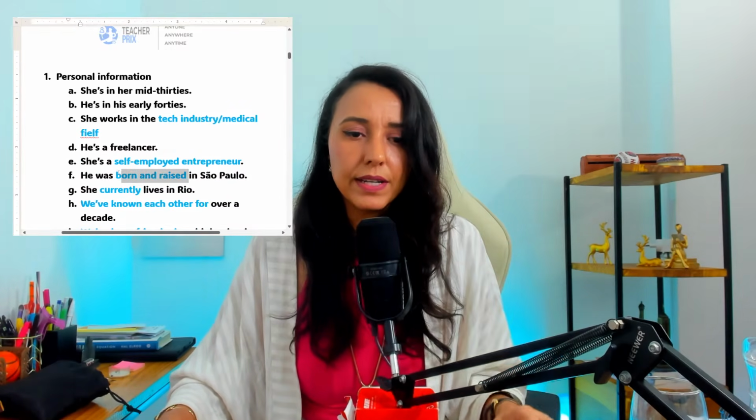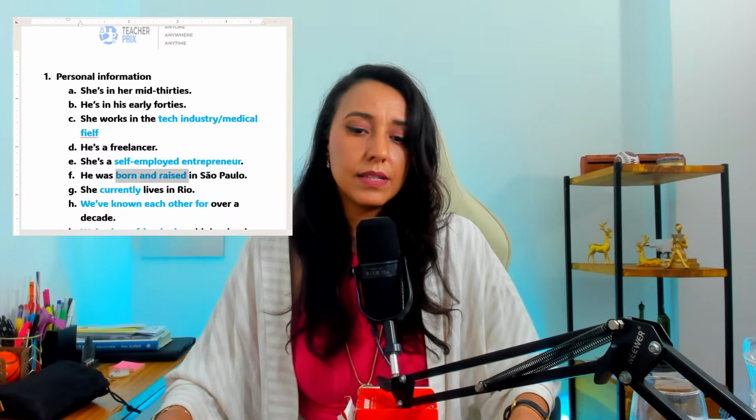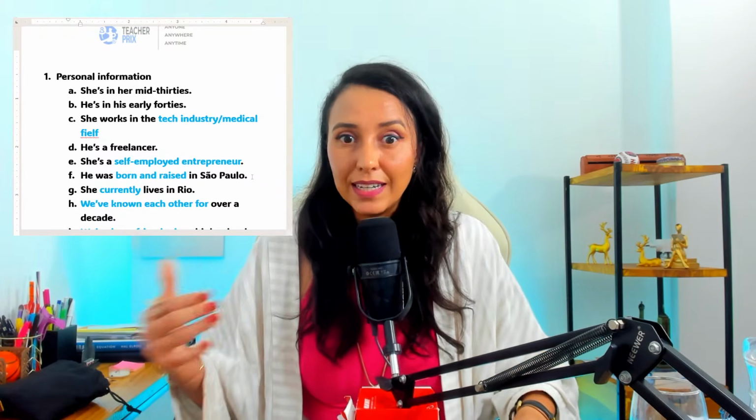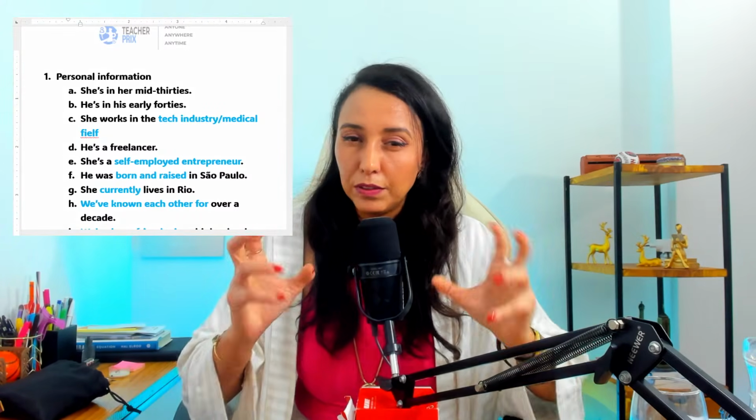Then we move on, like I'm still in personal information, born and raised. Oh, Priscilla, but what if my friend was not raised in that city? Then just born. He was born in São Paulo. I was born and raised, look at about myself. I was born and raised in Jacareí, but then moved to São Paulo, okay? That's it. I was born and raised in Jacareí, my hometown. I was born and raised in Jacareí, but currently I live in São Paulo. Okay? But I currently live in São Paulo, even more polished.